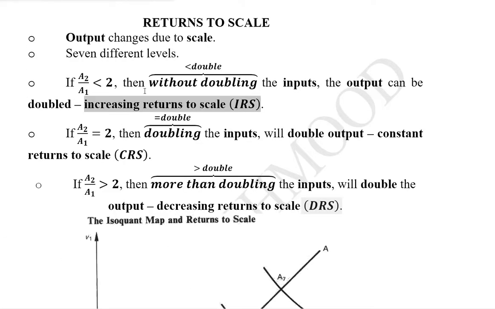So this is how we can plot the diagram for returns to scale, in which variable returns to scale, that is IRS and DRS, both of them are there, and then constant returns to scale, that is CRS, is there. We will also do this by using some elasticity formula in upcoming lectures. Thank you.